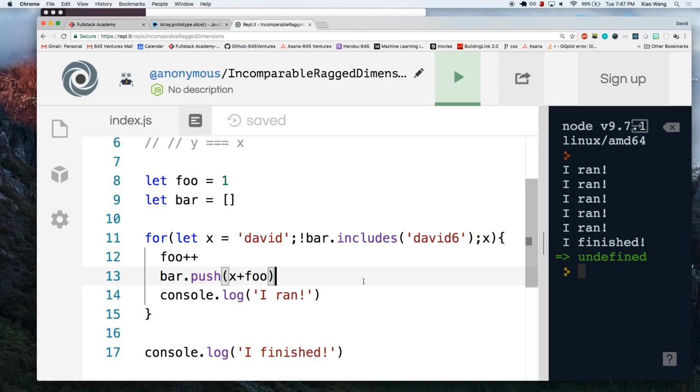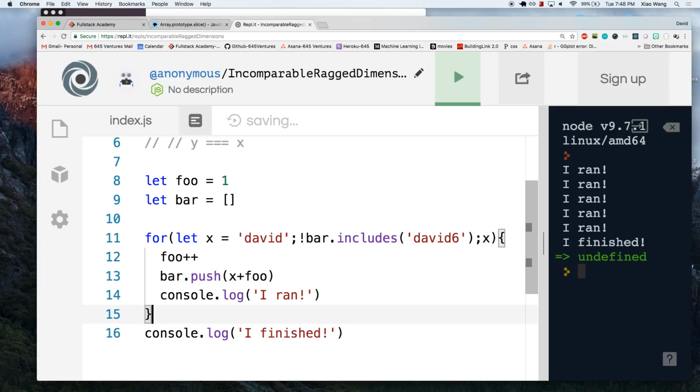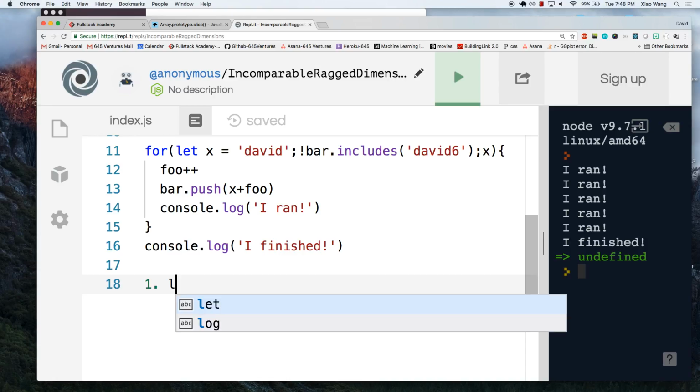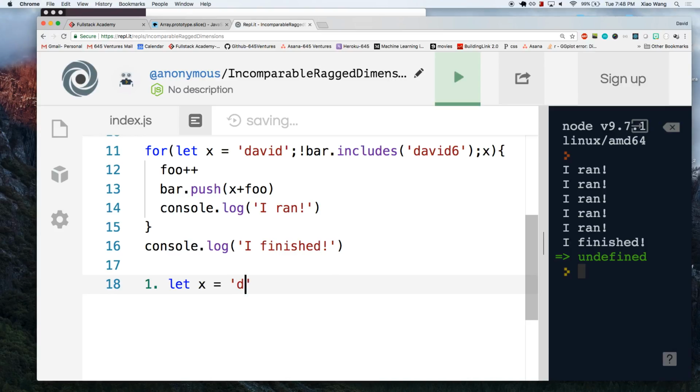What a for loop does, if you remember the way the slides laid out, is there's an initializer, there's a check, and then there's an incrementer, right? Yes, that's how it normally works. But if I want to be very precise on how a for loop is actually working, step 1 is my initializer, which in this case is let x equal David. The initializer only ever runs once for each for loop. So we can be sure that once that runs, we're completely done with it. We won't ever need to revisit this again.